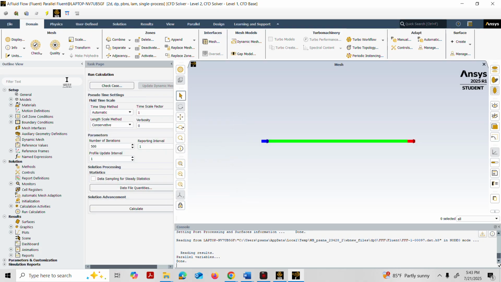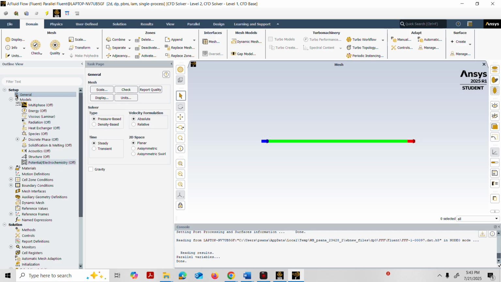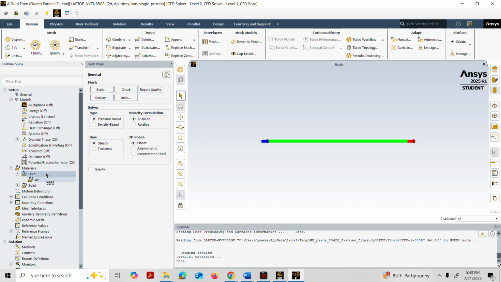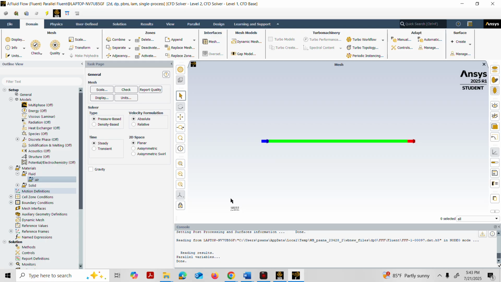All right, let me run through this real quick. General. Yep, that's good. Models. Viscous laminar. Materials. Fluid, air. Okay, looks good. Cell zone.